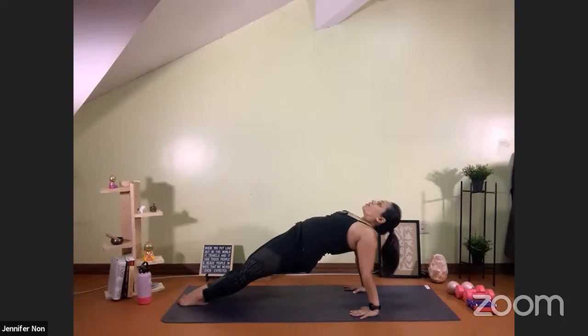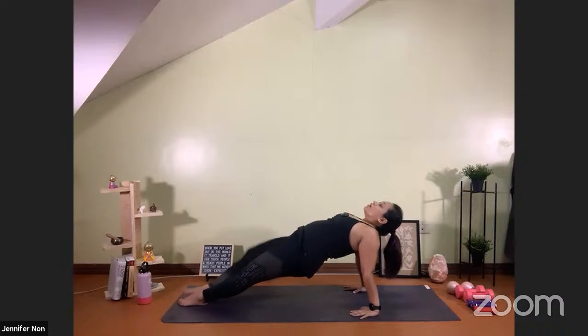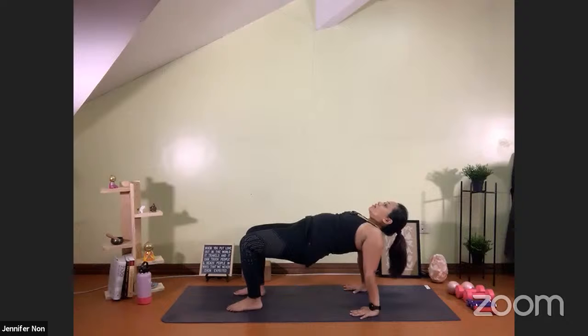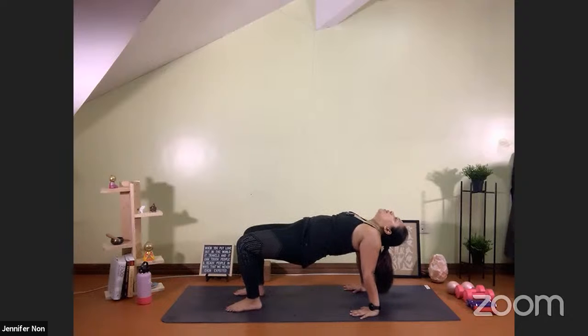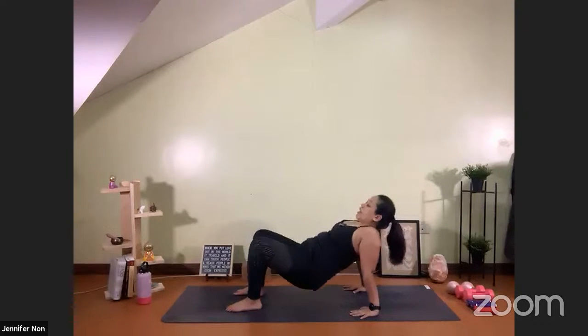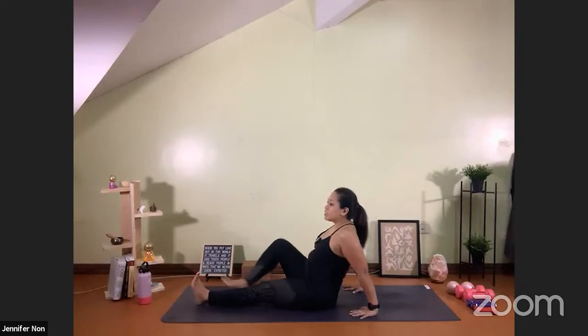So if you're in reverse plank, press the soles of the feet down to the floor, hips up, one line from the shoulders all the way to the feet. If you're in reverse tabletop, hips in line with the shoulders and the knees. So literally like a table here. Whichever variation you're doing, look up at the ceiling or drop the head back, whichever feels better to you. Whether you're doing tabletop or plank, squeeze the glutes, keep pushing the feet against the floor. And then exhale, lower the hips down, straighten the legs.